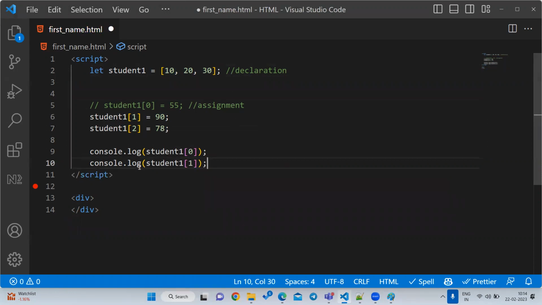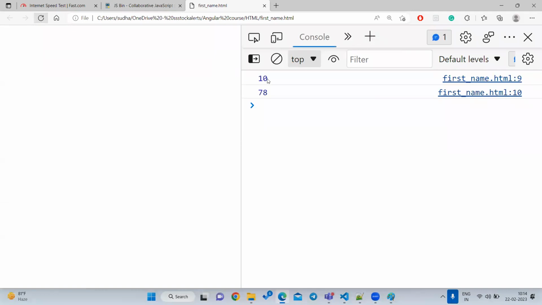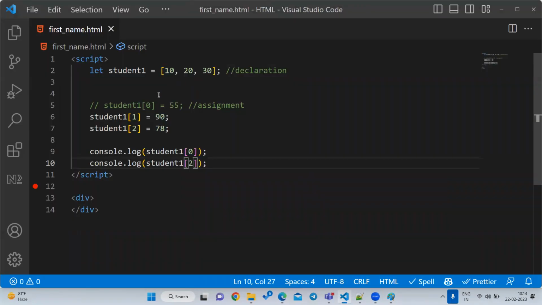Tell me how you are going to print it. Student of 3, or 2? 2. Okay, let us try it. If you do it like this, you got the output correct, right? Now I'll go and add a 78. Now tell me whether your program is going to work or not. Earlier you said student of 2, and that is why it printed the last one. But now will the same output come? Your expectation is 90, but what output are you going to get? 30 only. Correct, right? That is the reason you should never write like this to get the last element.